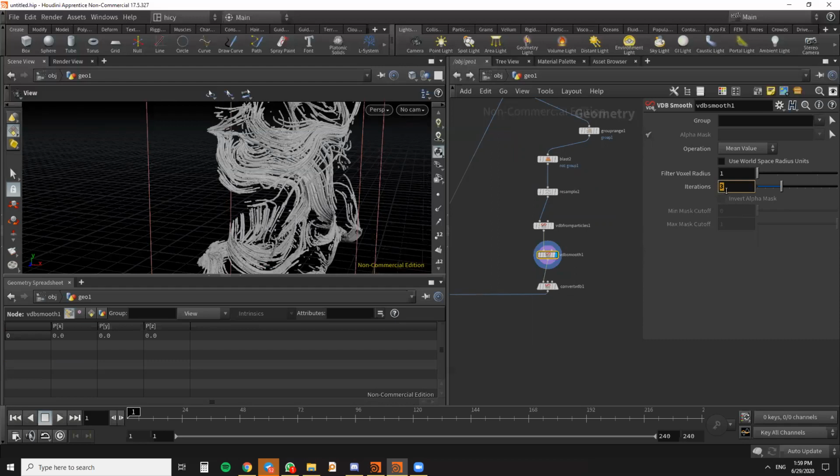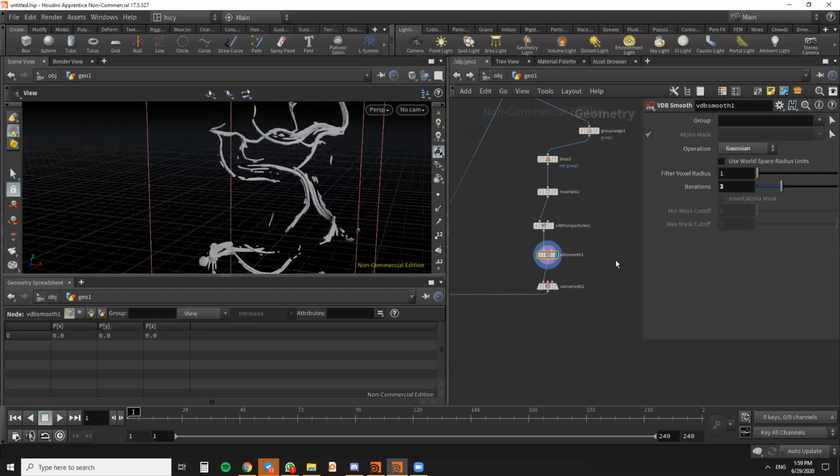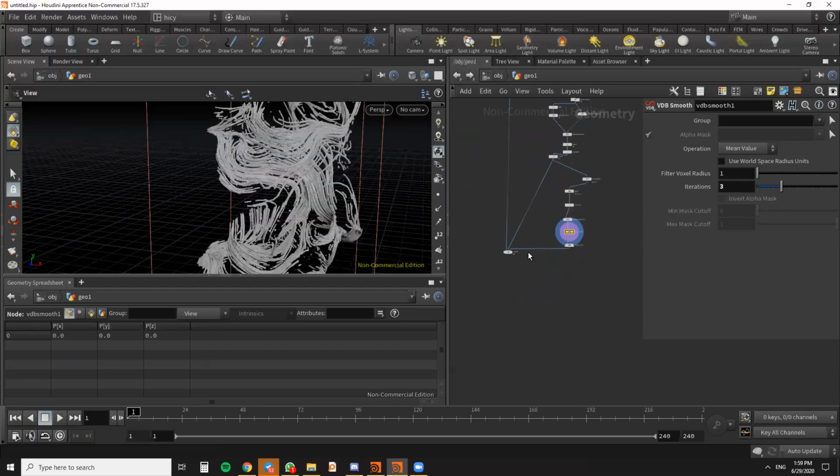So when you go for fewer iterations, you have some options here. The Gaussian one is the perfect one, but it's very dramatic. Let me just show you how the Gaussian one works. It's gonna take a lot of time, and it will all disappear. So you have to have really condensed VDBs to use it. But at the end, it will give you a really smooth surface. But I'm gonna use the mean value in this case. See, this is the Gaussian one. Okay, so I'm gonna merge them. Let's go and render something.